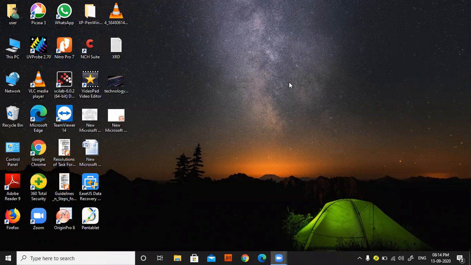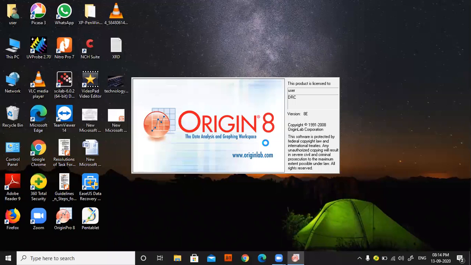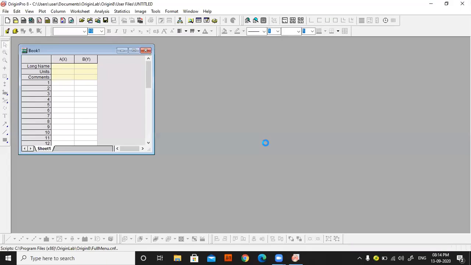Origin is a software which is vastly used by researchers in the field of physics, chemistry, sometimes applied mathematics, and the people in the MBBT as well. This is a software where you can plot the data, you can plot figures, you can manipulate things, you can change the legend, and you can do many things. You can have 3D plot, you can have 2D plot, and you can do the fittings of your curve. You can do many things with this program. So today I will just give you the basic ideas of how to use Origin Pro.